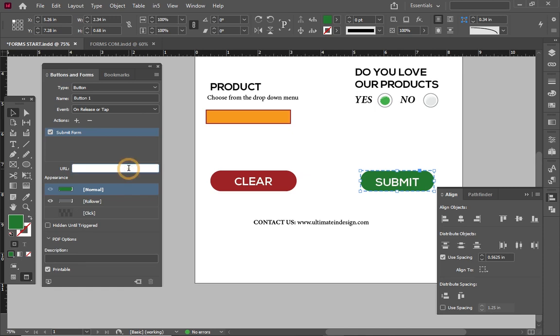So I want to use my email, and using my email, I can't just type in my email. I have to use what we call mailto. Okay, so I'll type in mailto, and I'll bring in the colon. So okay, mailto, then I'll add my email.